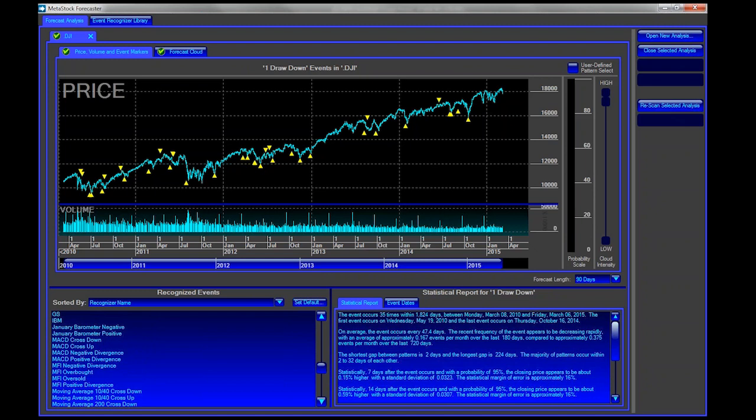So I have a couple of questions here. Let's see, Patrick, you're welcome. Rick wants to look at the ES, and somebody else does as well, so we'll look at the ES. Is this an add-on? No, this is not an add-on. This is something that's actually included in MetaStock 14 and higher. So if you have MetaStock 14, or if you're taking out the trial, you can actually try it and get the forecaster and the pattern analysis as part of it.